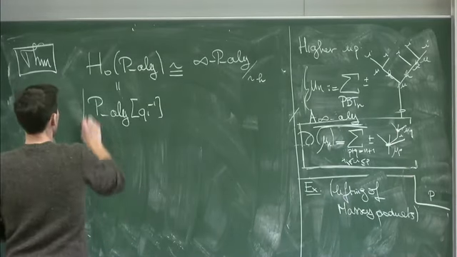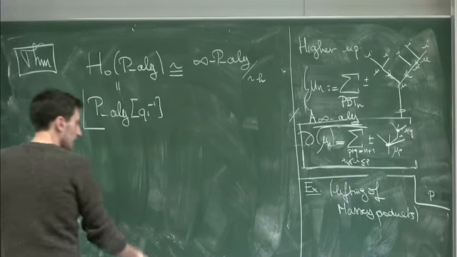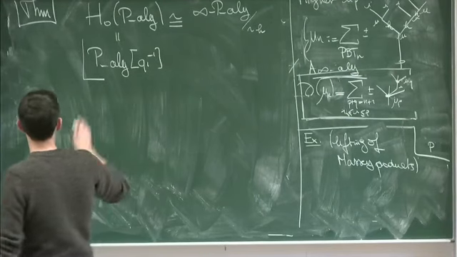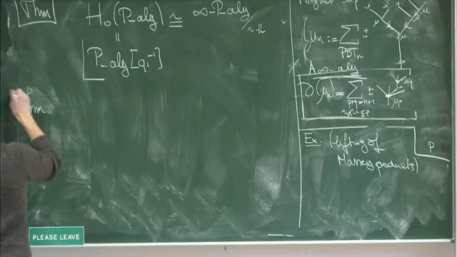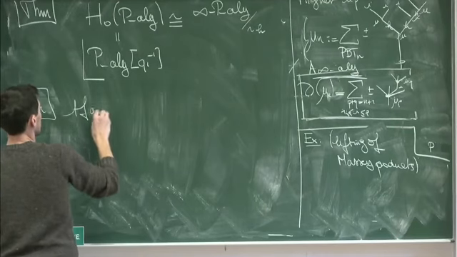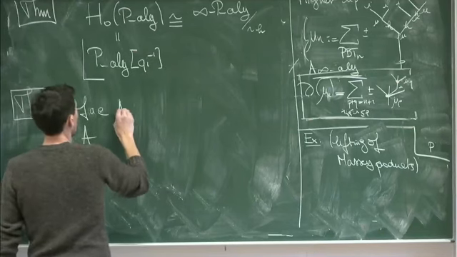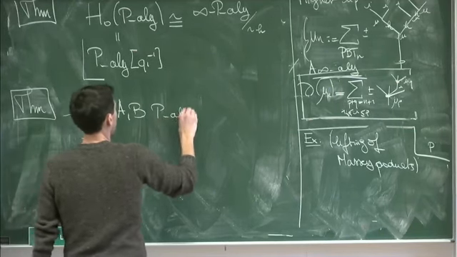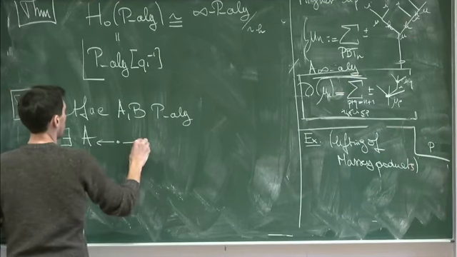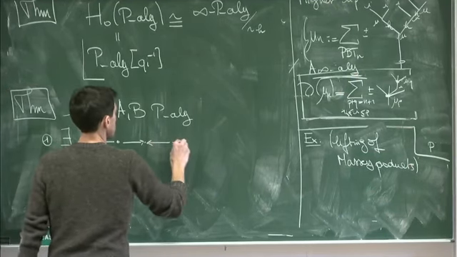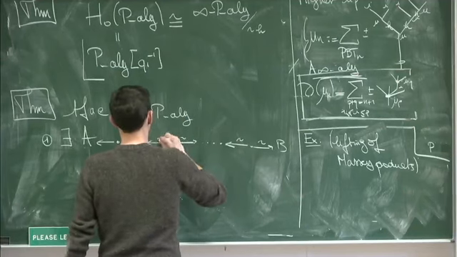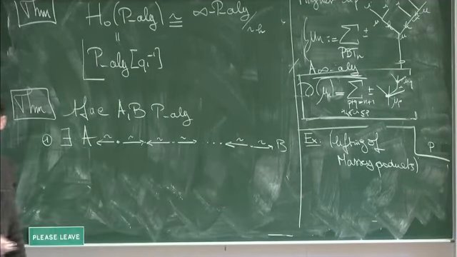And what is behind that, well, here is a survey, and for those of you who do not want to come, you have everything. The main theorem that Kontsevich needs is the following. The following assertions are equivalent. If you take A and B to be P algebras, the first point is there exists a zigzag of quasi-isos between A and B. So that's an isomorphism here, right?